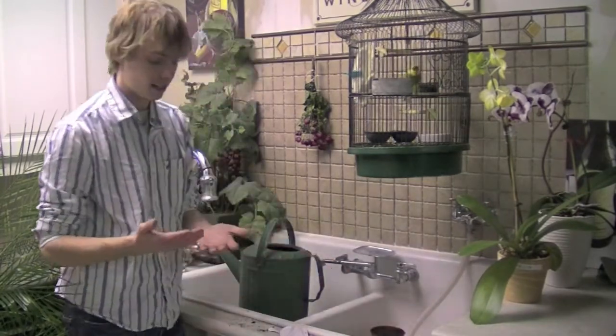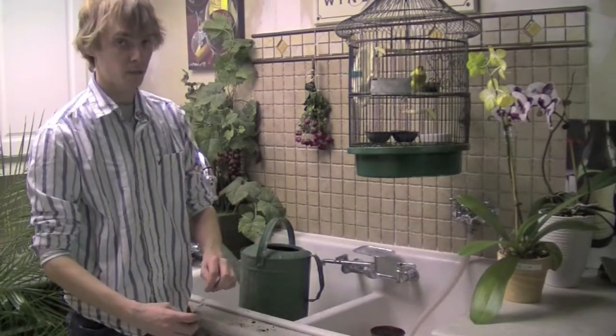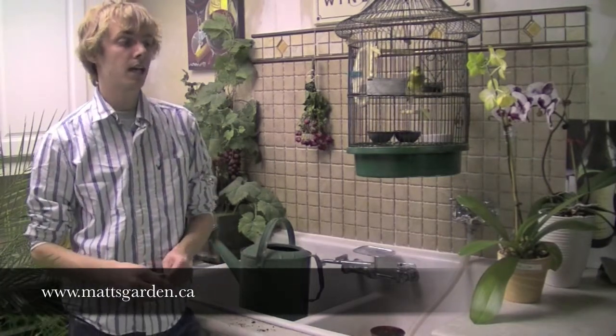Now, any of the plants that I am growing on my show, they're all available to look at online. I have a plant database with the information to show you how to grow the plants. There's a little search bar up in the top right-hand corner of the screen. Just type the name in or the keyword that you see showing up at the bottom of the screen, and it will show you all the information you need to know about the plant.